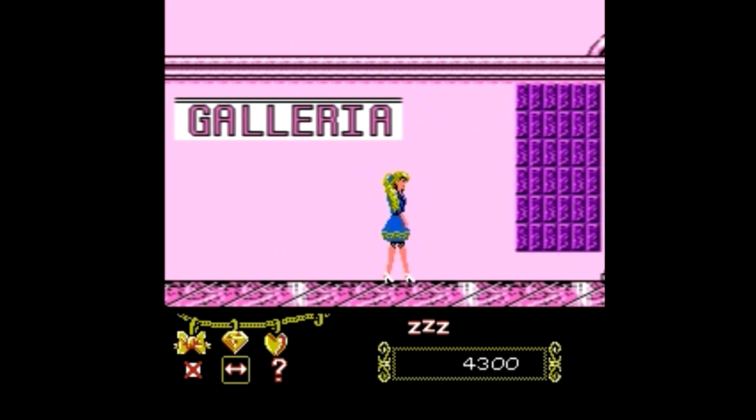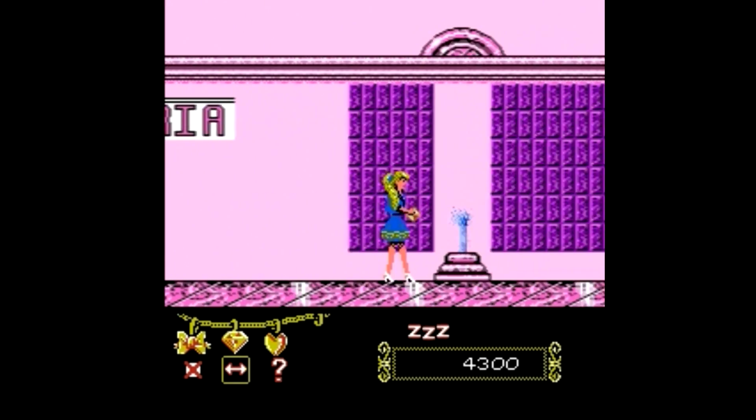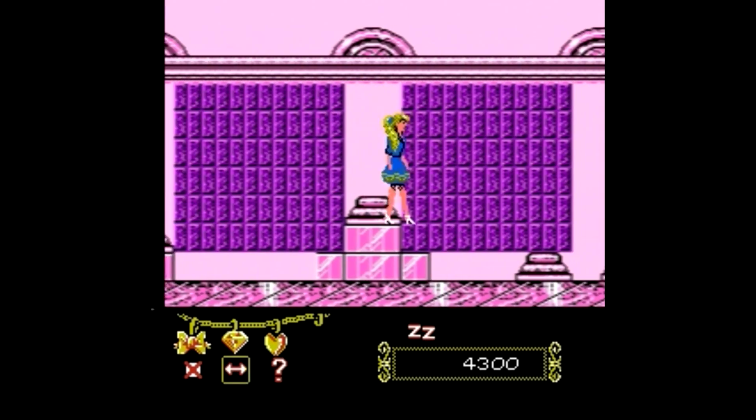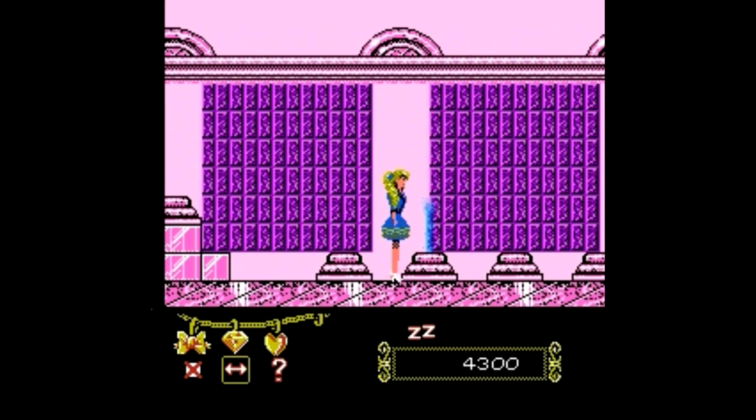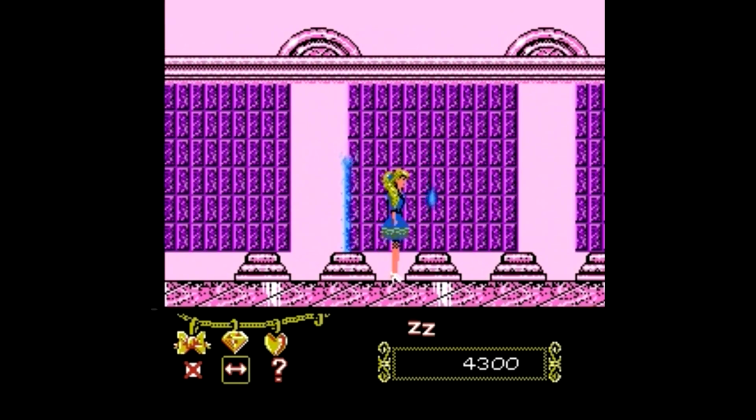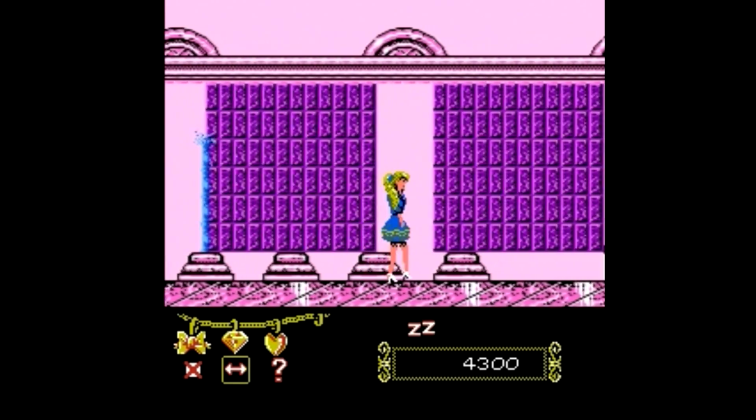So after I beat the invisible woman here, it says I completed the level. Okay, so now I'm on to the Galleria. Oh my god, like, really? Like, the Galleria? Now we finally get into a different outfit here. There's no real hazards in this level except for the water. It's just one of those timing hazards where you have to stand there until it's clear to pass.